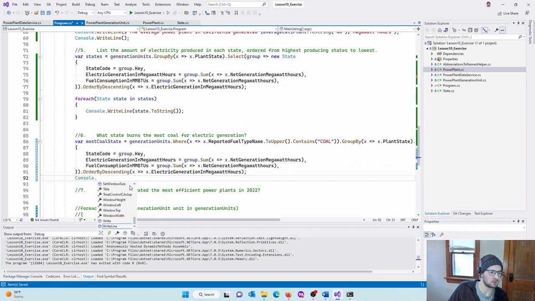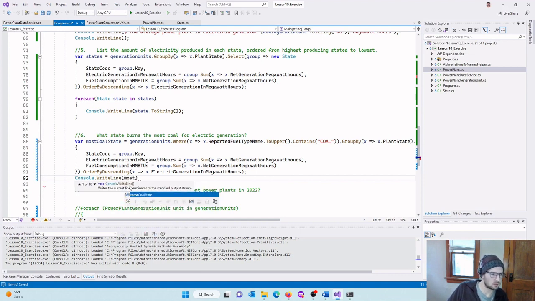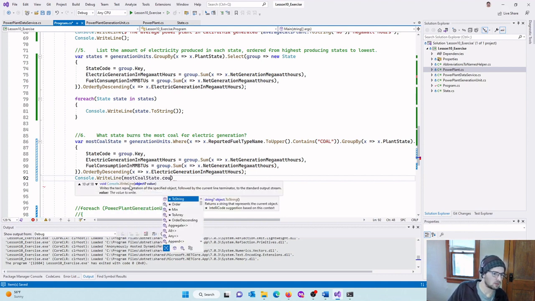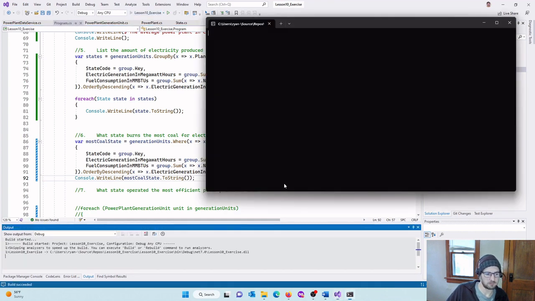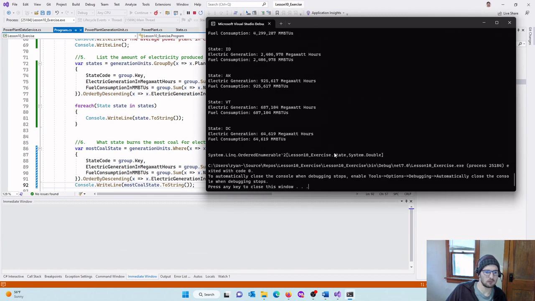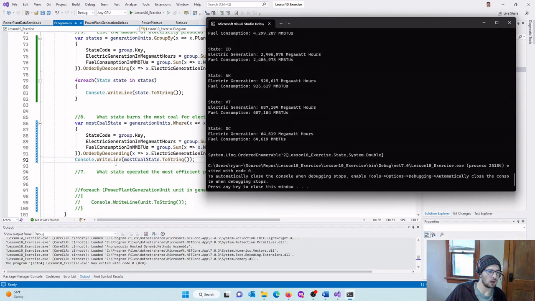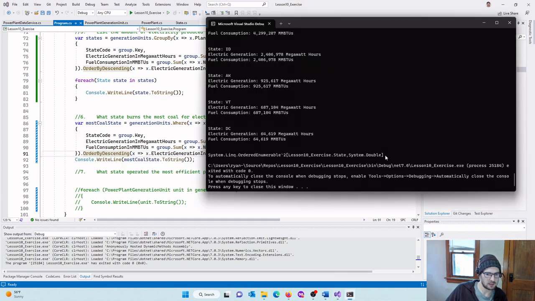Okay, so then let's figure that out. So console dot write line. Okay. Let's check that out. Oh, right. Whenever you see that, it means you're trying to print a collection or a list, or in this case, an ordered enumerable.